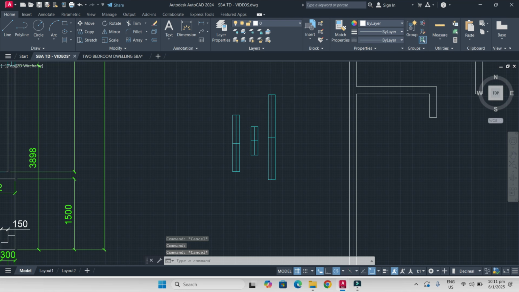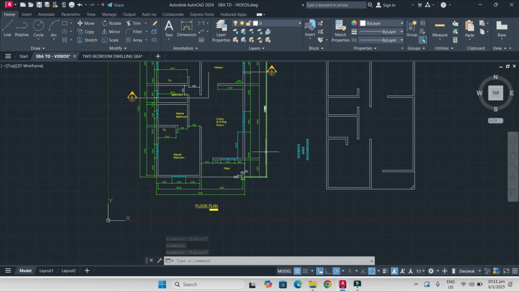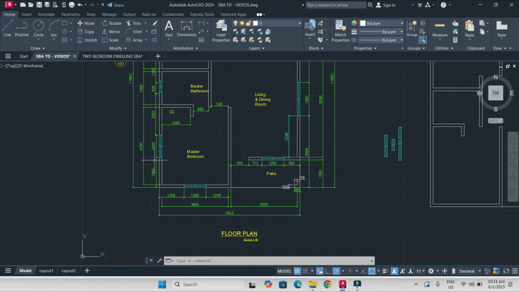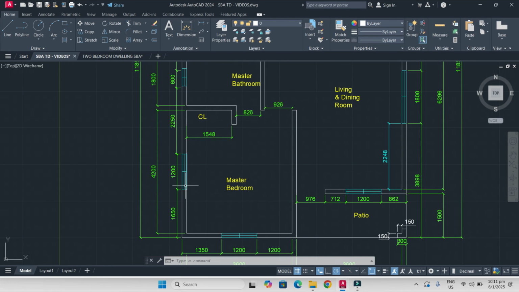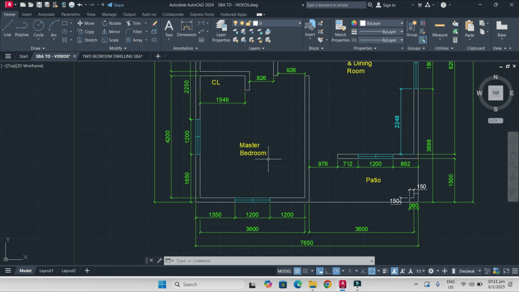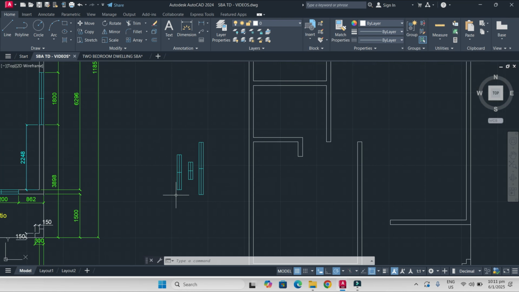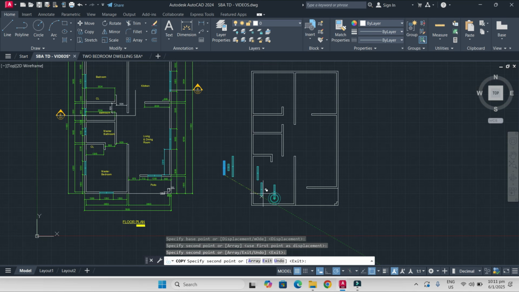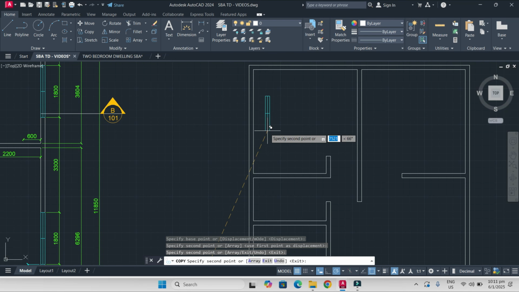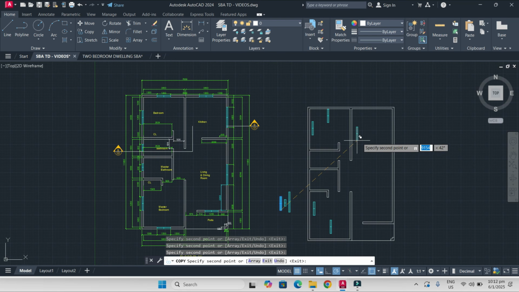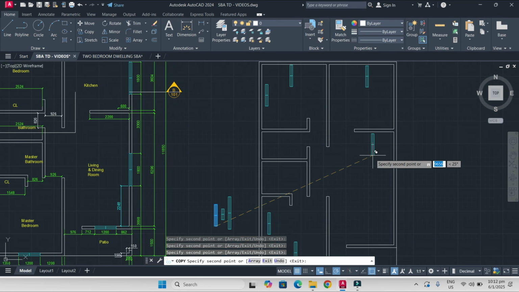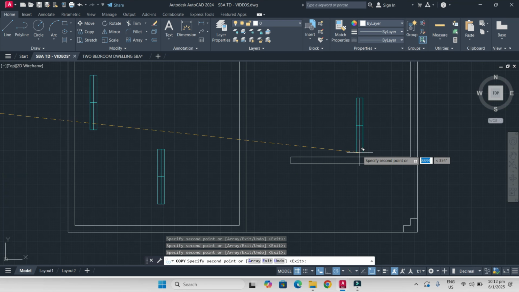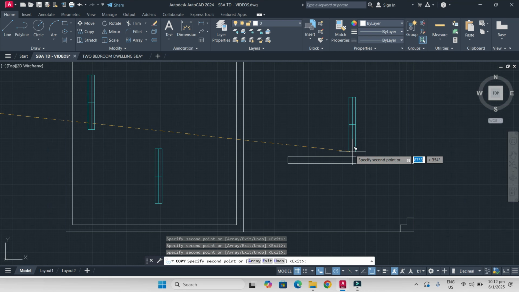So can you see that we're now finished? So all you need to know now is the measurements as to where the windows are supposed to be placed. Alright, so we're gonna focus on the master bedroom. So there are 2 windows in the master bedroom, the 1200 by the 150. So what we're gonna do, we're just gonna select, just gonna paste. So 1, 2. There are 2 in the other bedroom, so 1, 2. There's 1 in the kitchen area, and we have 1 as you enter the patio.